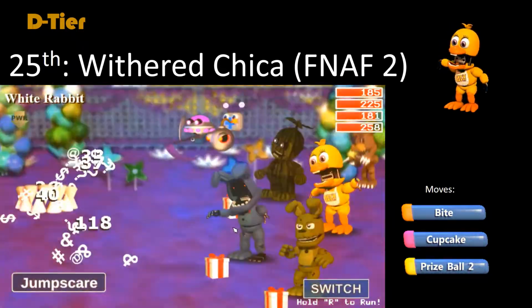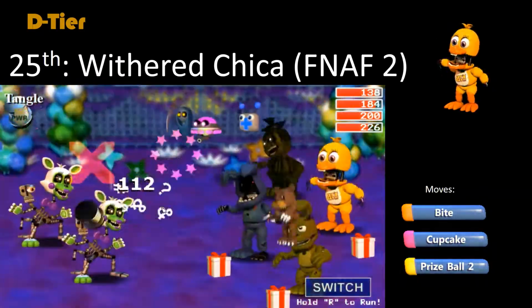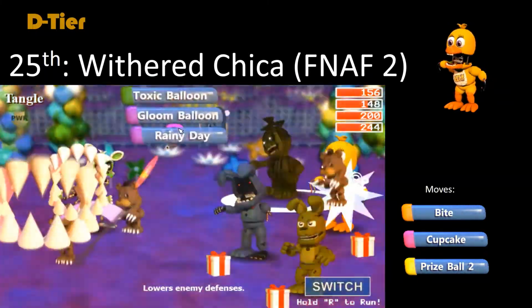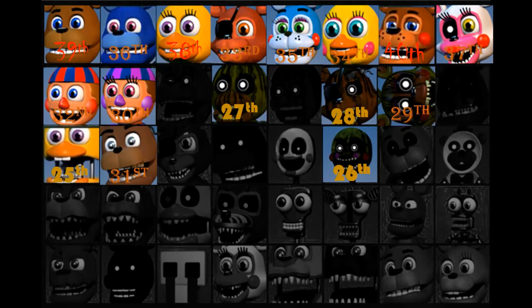However, just like Mystery Box 2, its usefulness fades as the game goes on. It gets slight bonus points for still occasionally getting good moves, even in late game, but its RNG doesn't help its case. Withered Chica would be higher up if she had better moves to support Prize Ball 2, but she doesn't, so she gets this spot.